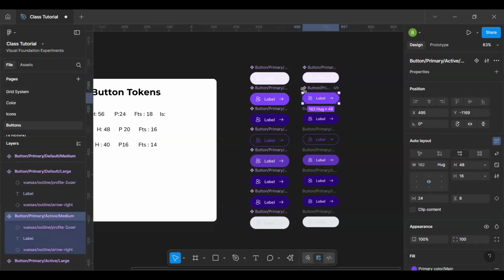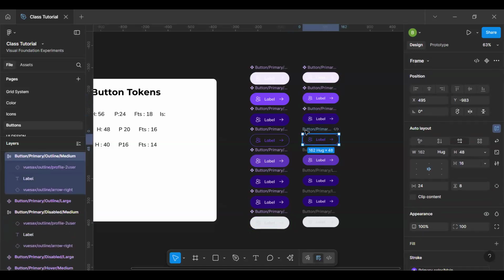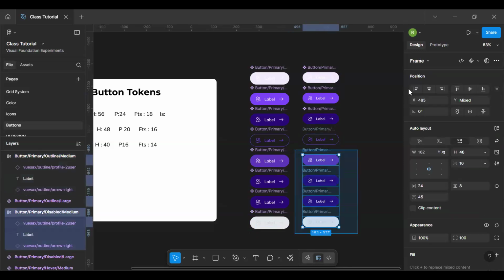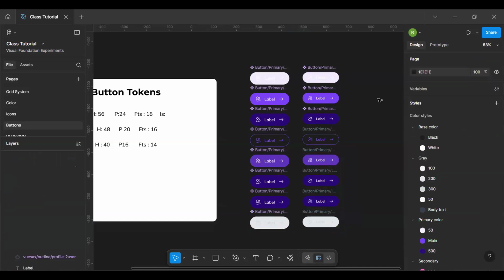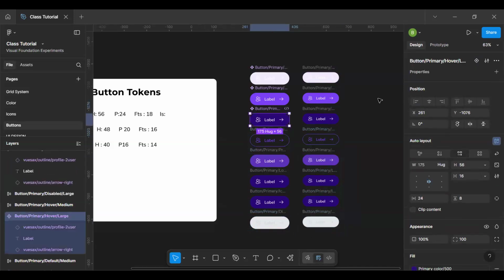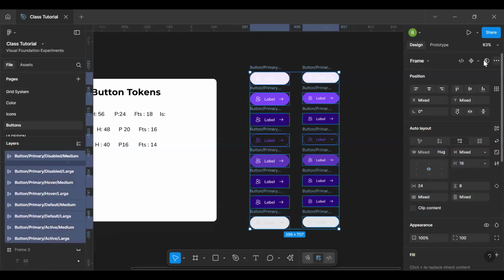Goodness, you said something. Or Gift, you said I can make it a variant. Can you make a variant without making it a component first? You say I highlight all of them instead of making each one a component, and I can make them variants. True, yes, make them variants. That's my bad, sorry. So let's make it a component set.